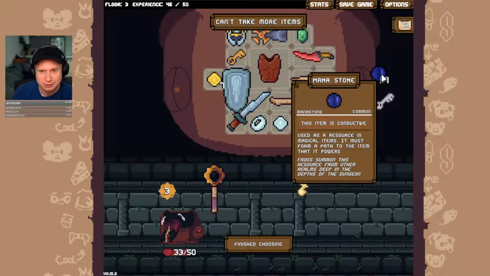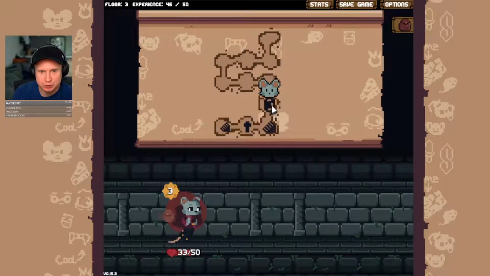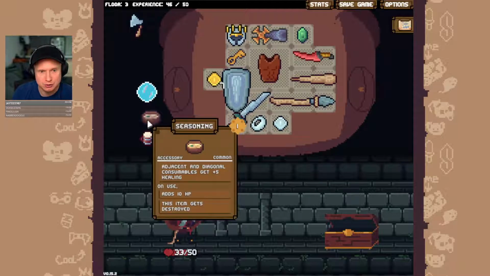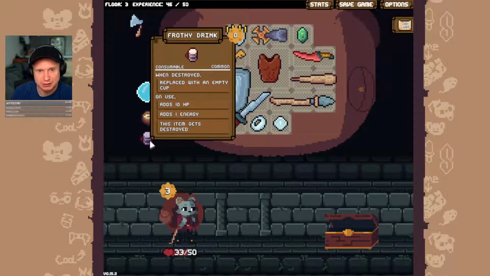All right. We're not a caster. We'll do another run with casting for sure. All right, and then we have immediately more goodies. Let's make sure we know what all these do. The bubble was quite good. Regen, haste, and energy were nice. Seasoning. Adjacent and diagonal consumables get +5 healing. Adds 10 HP. This item is destroyed. Okay, so this is a consumable that affects other consumables.